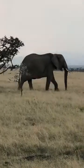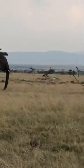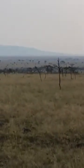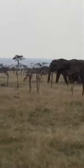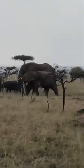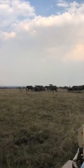Very interesting animals. Remember, the trunk of an elephant is full of muscle. They have like 1 million muscles on the trunk. So what I'm gonna do, I just want to drive a little bit forward. We have another group coming out of the bush, so now we can see them lining up. Look at that. That is another big family. They're all lining up. They have a lot of young ones.